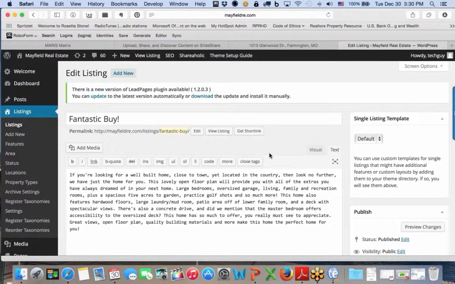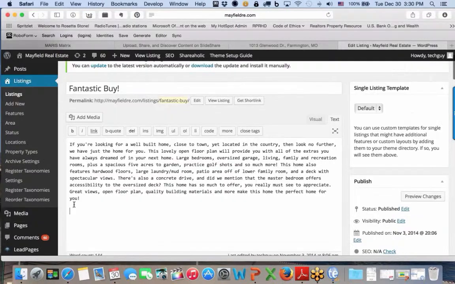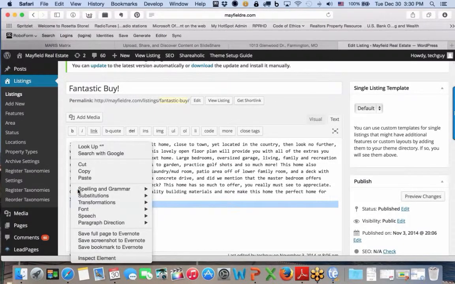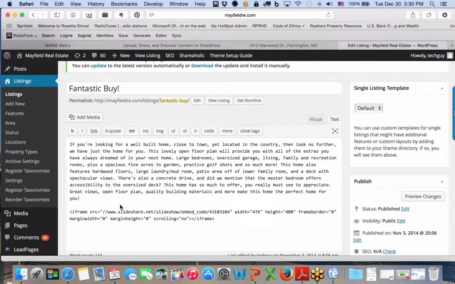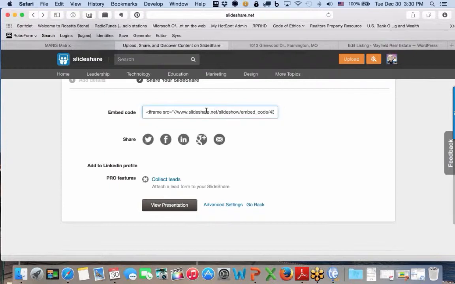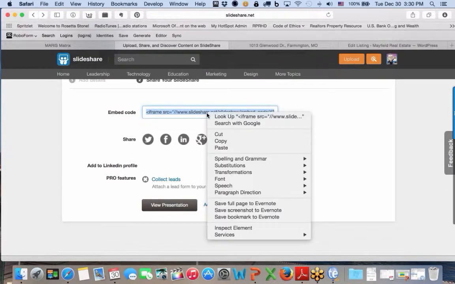And I'm going to select Text. And I'm going to put my cursor down at the bottom. And I'm going to right-click and paste. Remember the gobbledygook we got a minute ago from over here, when I highlighted all of this and right-clicked my mouse and copied? That's called the embed code.